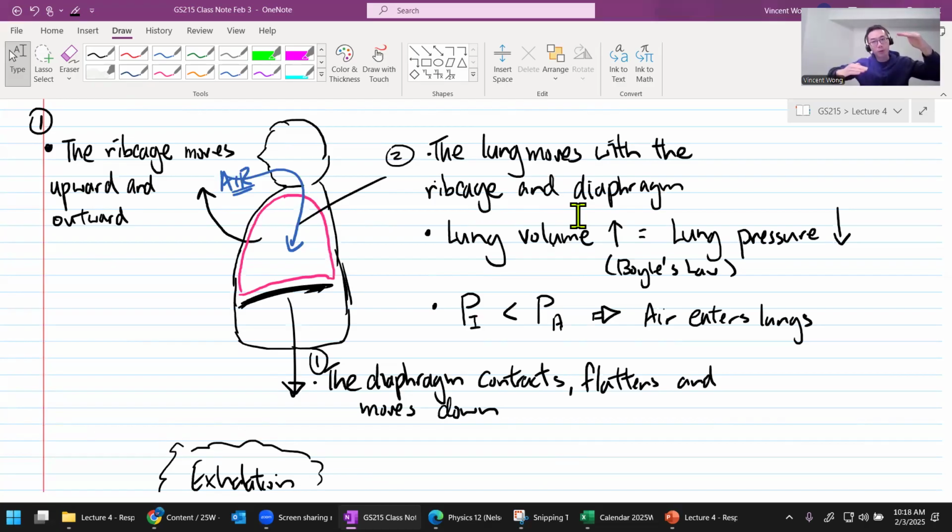But if you can drop the pressure in the lungs by expanding your lungs, then air is going to flow in. It's going to keep on flowing in, and as air flows in, the pressure goes up and up until it's equal. And then if you compress your lungs, the pressure goes higher than outside. Then air flows out, and the pressure drops until they're equal again. All right, so that is that.